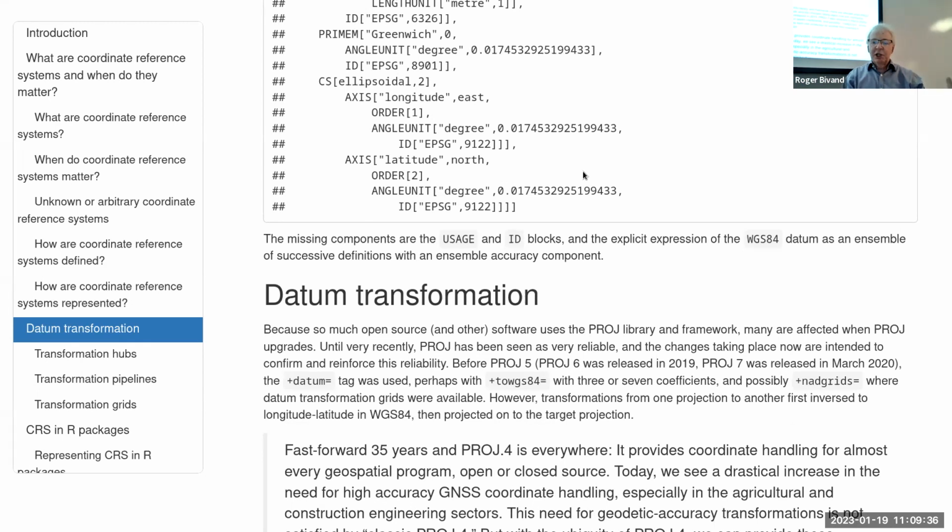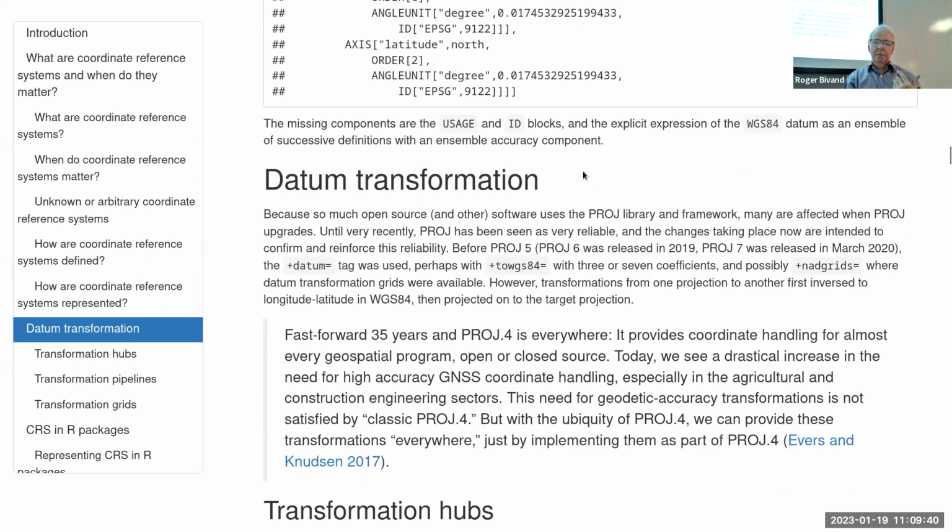Now, data transformation works in more or less the same way. The arguments for moving forward on this came in particular from Evers and Knudsen. They work for the Danish National Mapping Agency, and Denmark does agriculture. It doesn't do very much heavy engineering, but it does agriculture, and precision agriculture matters.